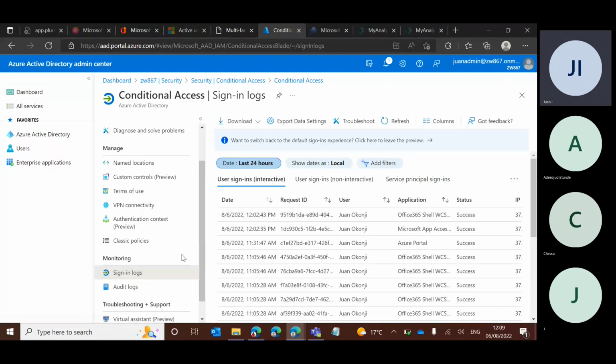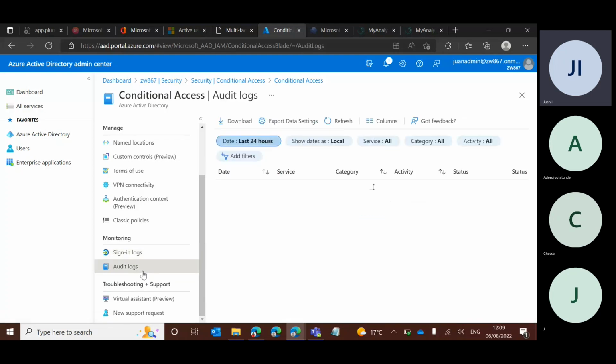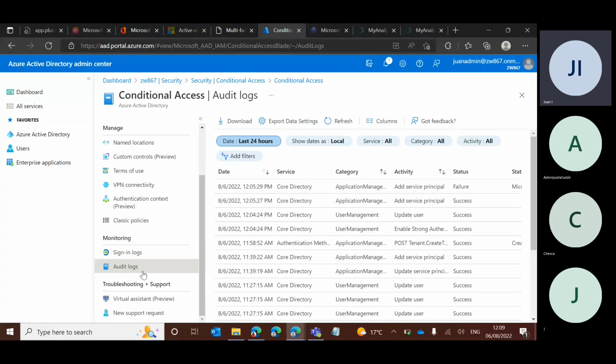Then you can also look at audit logs. So if there were any unusual issues, for example, you can see from here it says on the 8th of June 2022. So there hasn't been any recent issues per se. On the 8th of June, this particular service failed, right? So it was trying to access the application management, and then that's trying to add service principal, and then that failed, right? So if this was critical to your environment, you can explore further and find out, oh, okay, why did this fail, and so on and so forth.